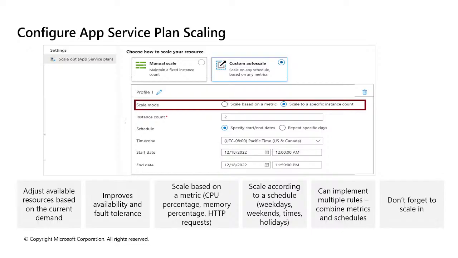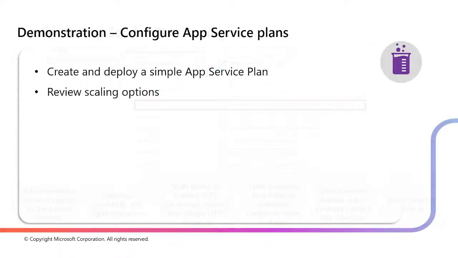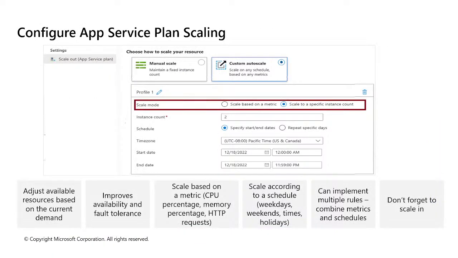This is leveraging scaling, but you can also have other metrics, because here I'm scaling based on the instance count. That's why I'm saying, okay, scale at this particular time, and it should end at this particular time. But what if I want to scale based on metrics? I want to say, okay, the CPU usage at this point in time, if it's this and this, please scale out for me.